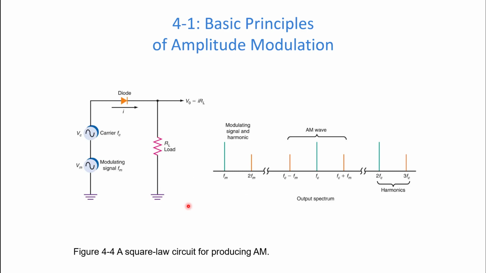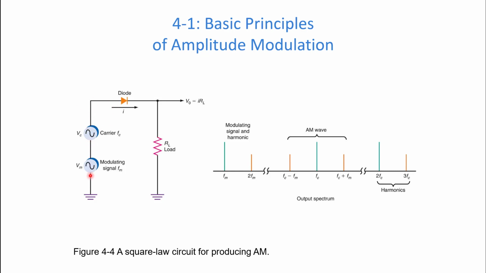You can think about this. Let's say we have a diode and we put our modulating signal and our carrier in a certain way so that they add together and end up at the input of our diode. This is not a practical circuit. We'll see a little bit more practical circuits in a minute. This is just for visualization, so you guys kind of see what the concept is.